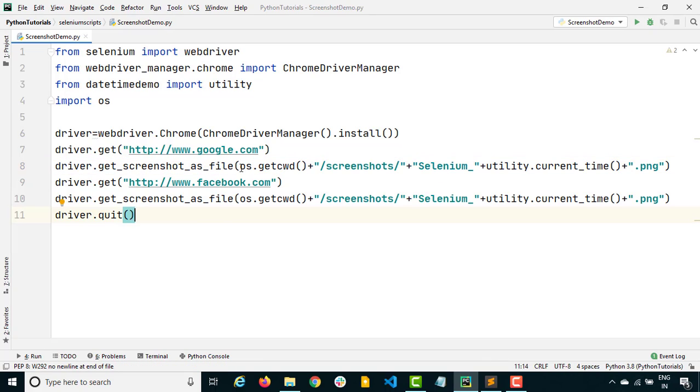But in case you want to store the screenshot in any other directory, it's totally up to you. Right now you might not understand the real usage of screenshots, but once we start creating the framework, we will be using this library in such a way that whenever our test fails, it captures the screenshot so that we can easily identify the main root cause.